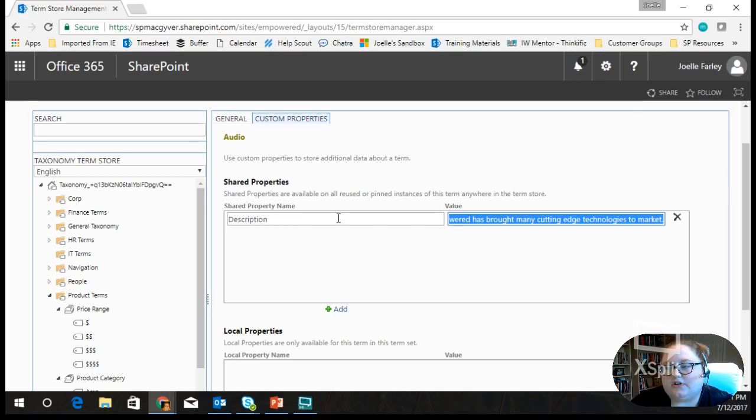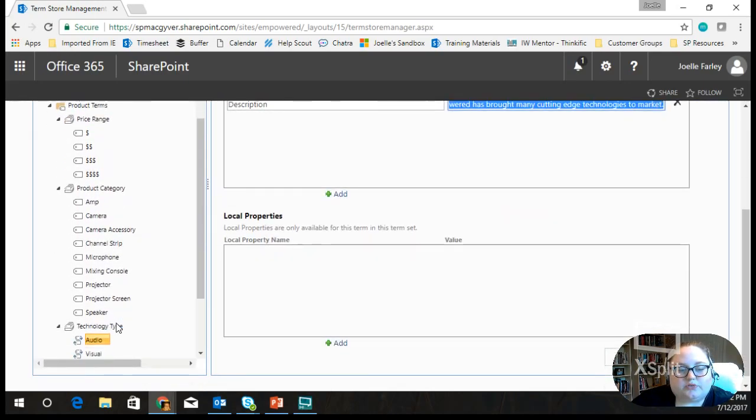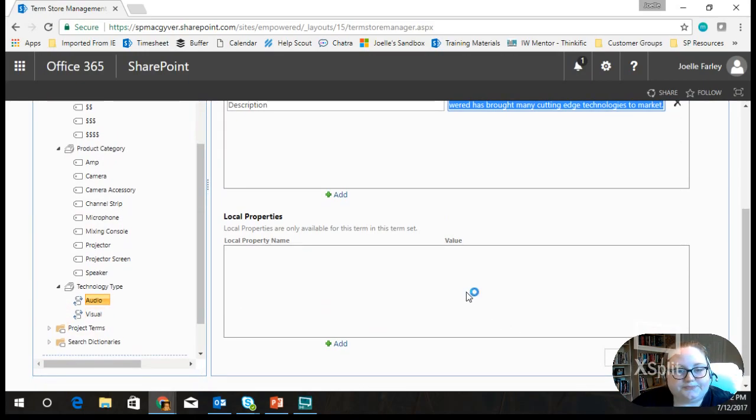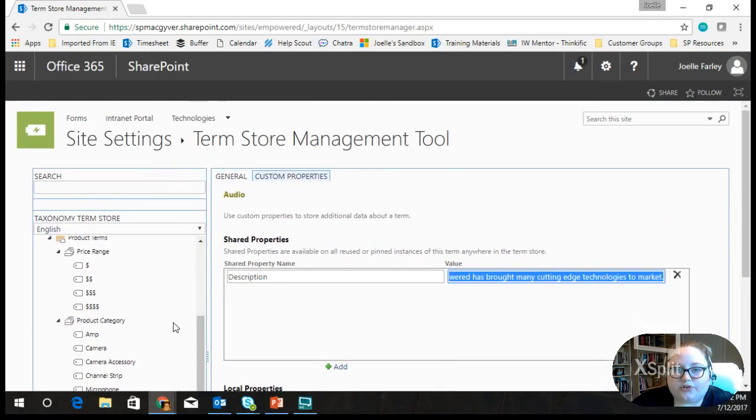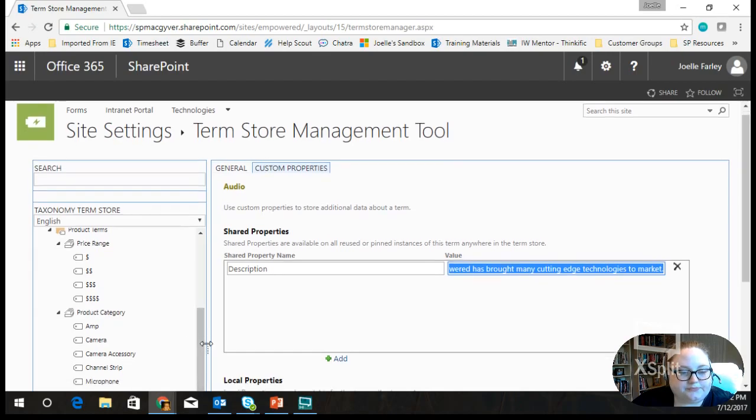I've seen in other dynamic pages people having to put a script editor web part that looks at something and then pulls some data in, and that can get a little complicated. So this is the way to do it without code. Once again, that was a custom property on the actual term itself. And you'll see that in just a little bit.